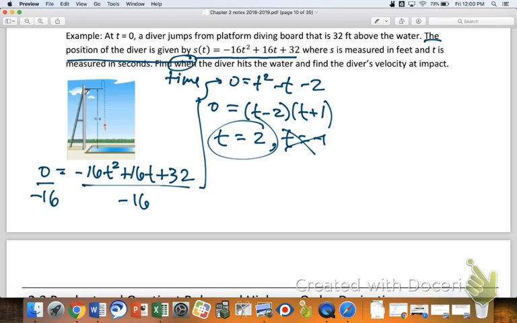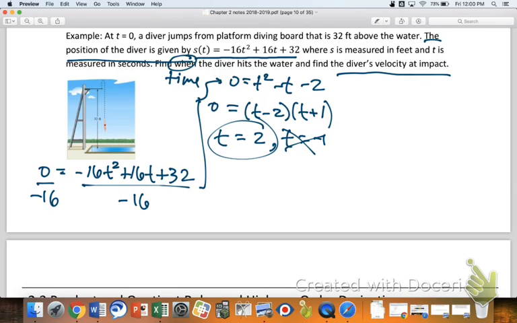Okay, calculus. So we know it's going to take 2 seconds for this person to hit the water. Now we want to find their velocity at impact. Awesome. Let's just take that 2 seconds and plug it into the velocity function. Except there is no velocity function, right? Yeah, there it was. Dax is on it. You guys were probably right there with him. We take the position function and we differentiate it, right? We do the derivative with respect to time. Remember, the derivative of a position function, this is the thing we finished with last time, will give you a velocity function. The rate of change of position, velocity.